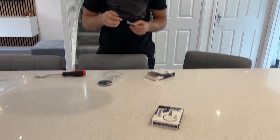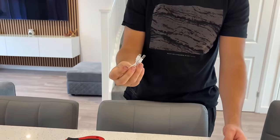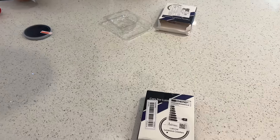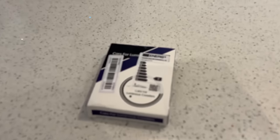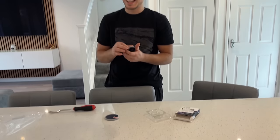I don't have a charger. What is it? It's old USB. Oh my god, is it micro USB? There's two in each pack. So have you got rear cup holders? I thought there was one in each pack. BMW E46 gets luminous cup holders in this video. So I've got four now. Oh, you can charge them.